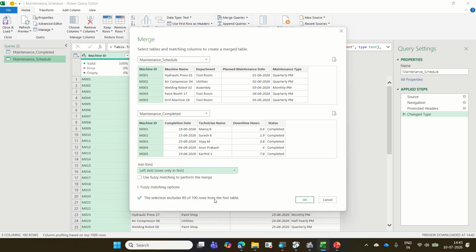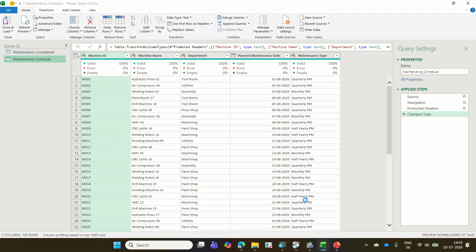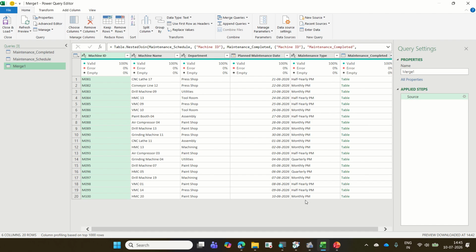Excludes 80 of 100 rows. That means how many rows are matching? 20. 20 missions were scheduled but not completed. Let us check that. Okay, yes. So you will get a list of 20 missions. This was scheduled, but they have not completed it.